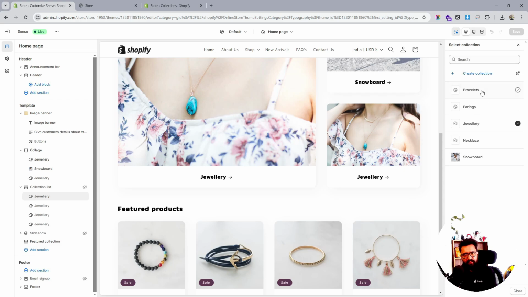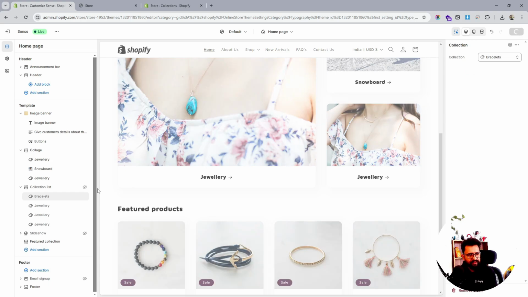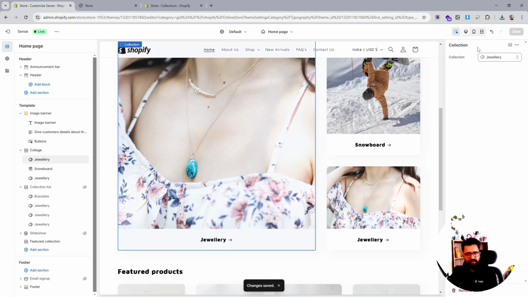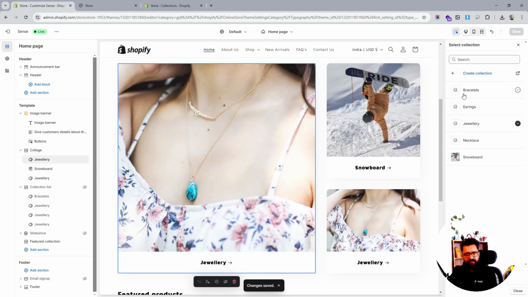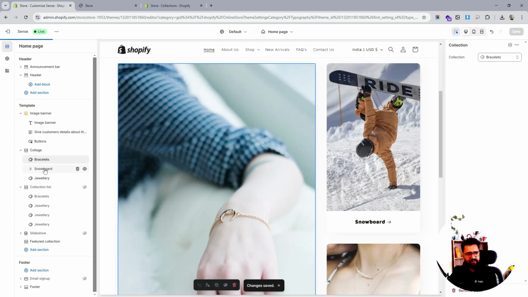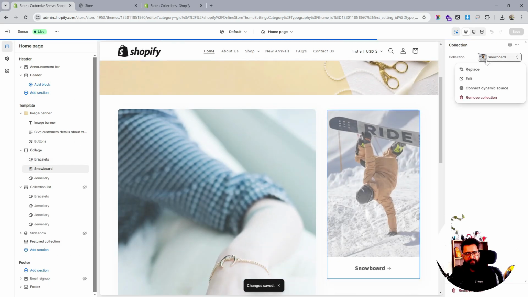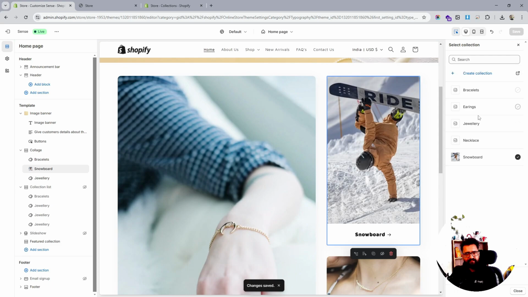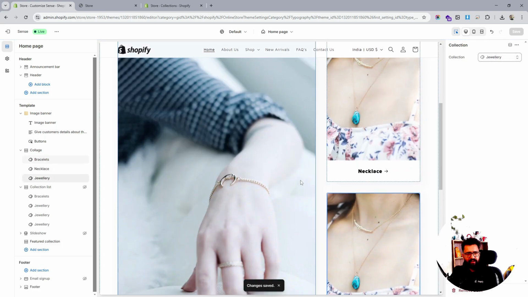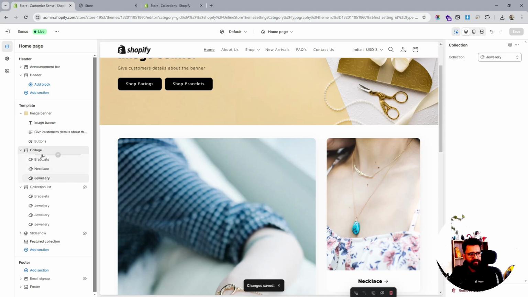I'll go with the bracelets first, and then the second one would be, yes, okay, so this one, so it should be bracelets. The second one would be necklace, and the third one, let's keep it jewelry for now because we are dealing with jewelry.